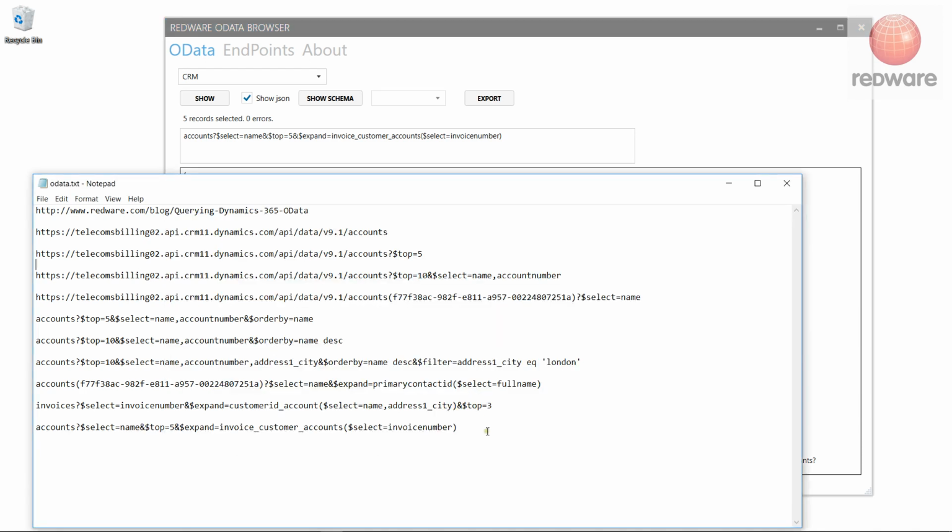So just in summary, OData is a really fantastic way to query your databases. It's got great support from Microsoft, and other people are starting to support it. You can select using these clauses the top. You can select the fields. You can filter it down. You can expand it to related entities either way, either from a many to a one, or expand it so from customers to invoices. So it's a one to a many.